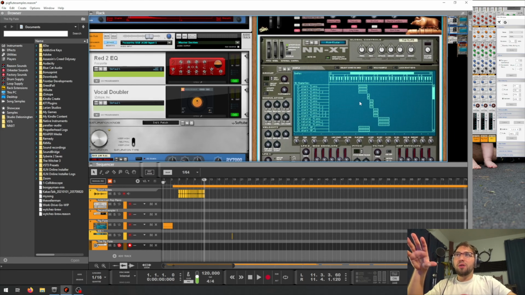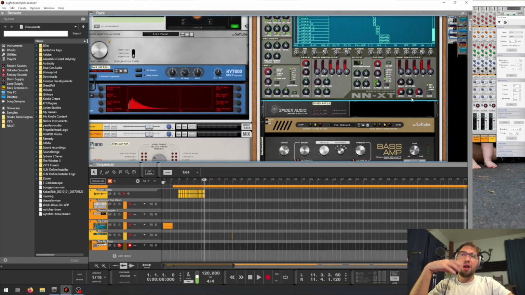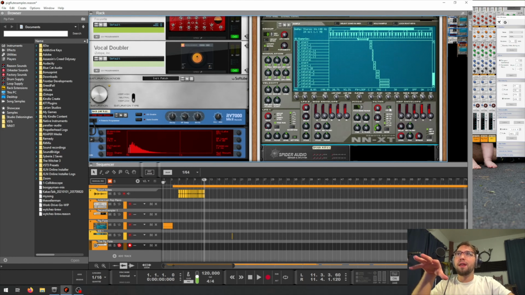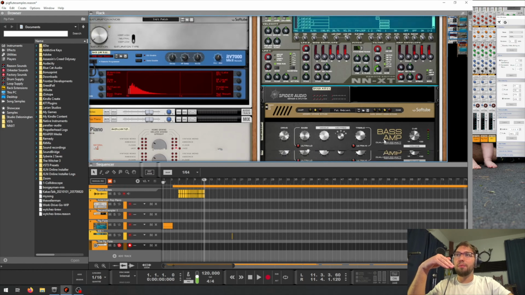So when you look at all this, you can see here I've organized the samples that I had into all these different sections, so each one is told how to behave. I'll do a more in-depth tutorial on NNXT at another time, like I said. And then I have from soft to loud, and of course you can have how the things sustain, release, all that set as well. Now, because the flute's quite quiet, I've set the master volume to be extra loud. Reason in general tends to be a little quieter as a DAW than some other DAWs I've worked with, which crank things up a little louder.